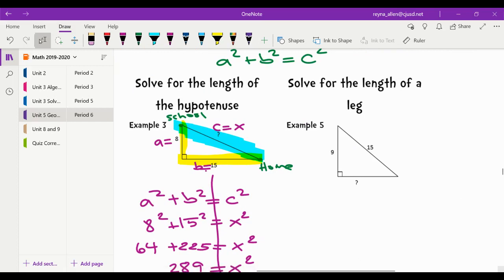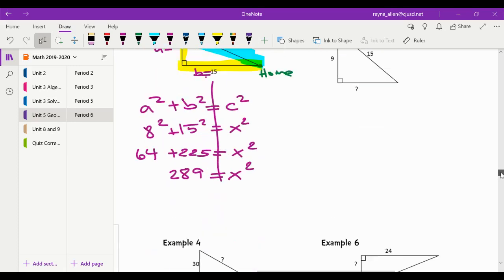The opposite of squaring is taking the square root. Okay, so we are going to take the square root of both sides. What I do to one side, I must do to the other. So, what times what is x squared? Well, x times x is x squared, so this is my matching pair. So this is just x.